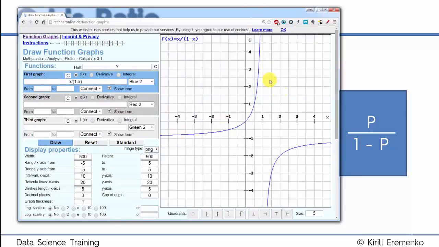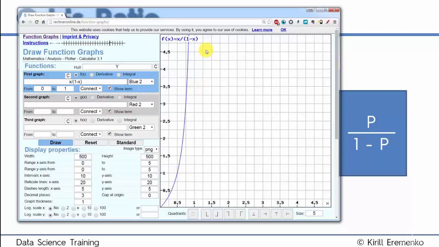So what you see here is the function, which looks like that. But we also know that probability in this case, x, is always between 0 and 1. So it can only be between here. So let's cut it off at 0 and 1. And let's draw that. So here is your function, right? Let's maybe change the x-axis range. So we'll start the x-axis from 0 and the y-axis from 0 as well. So let's draw that again. And so that is how your function looks. As your probability is changing, maybe we can also change this bit. So the x-axis goes to 1. Let's try that. So there you go.